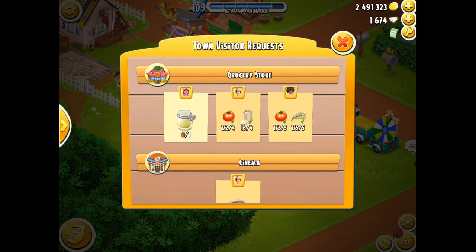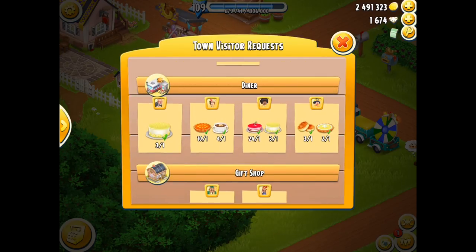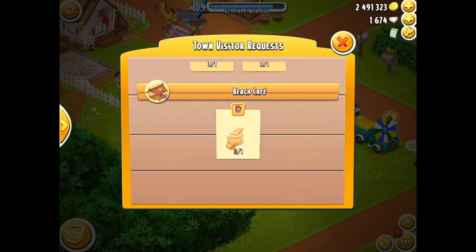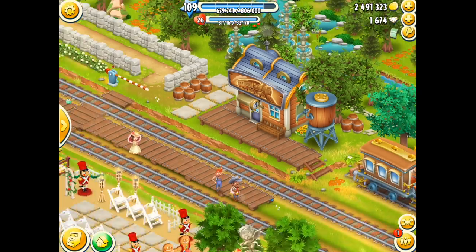So number two is the town. Now you'll see there's a lot of items that are green ticked. It means I can actually go over there now and complete those orders. Some can't be done. Am I concerned about that one? No, I can always send them away.